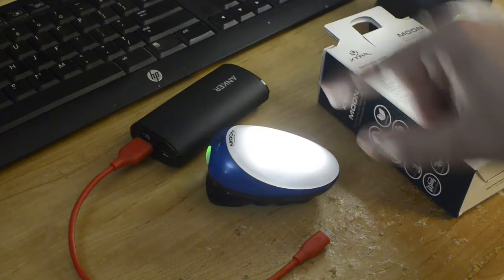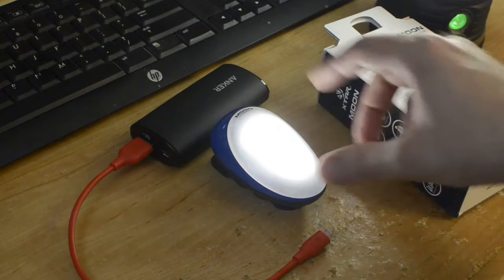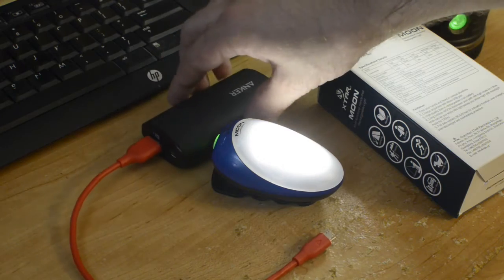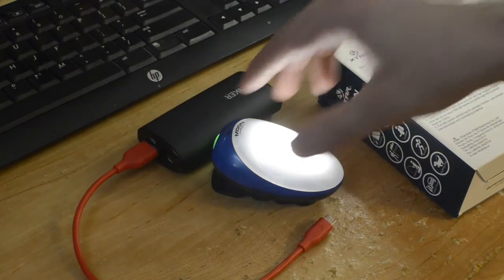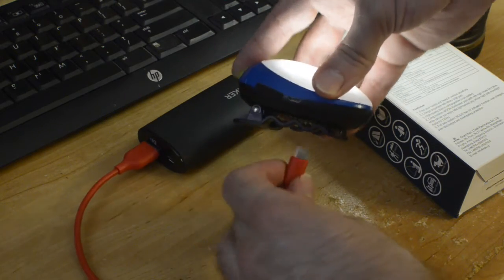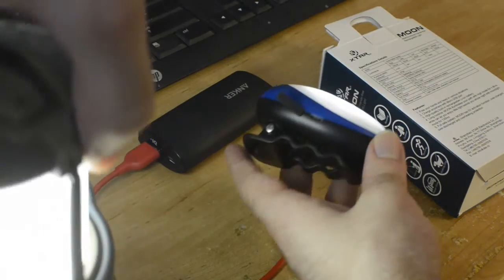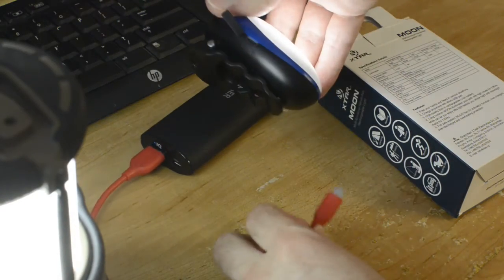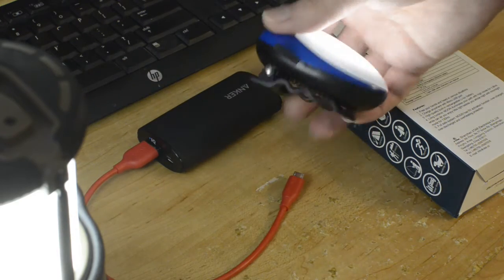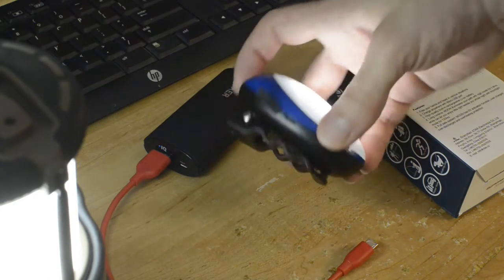It is nice because it is completely rechargeable. It has a 2200 milliamp hour 18650 integrated into it. And why I have this Anchor charger here is that it recharges via micro USB. You can see the port there. Well, maybe not. Here you go. You can see the port. And I'm not sure exactly how long it takes to charge, maybe an hour or two, at 5 volts.